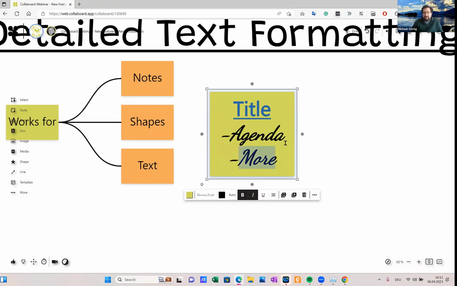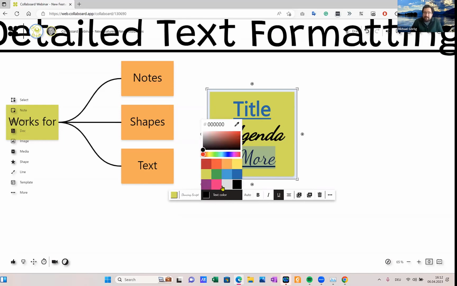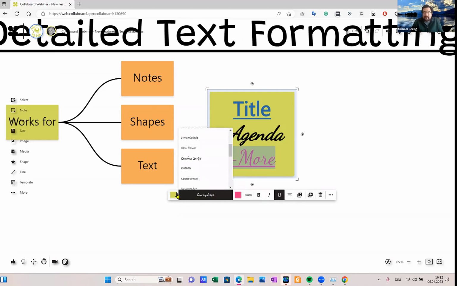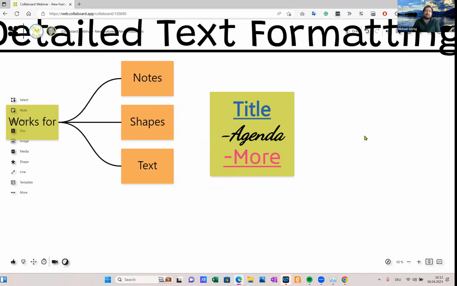So first of all, I have here this standard text formatting settings, like making something bold, italic, underline, or whatever. And that can apply that to every letter or word in a sticky note. And we thought, okay, that's already cool. But we wanted to make something more, also something more than the other whiteboards have. So we allow you now to use different colors in the sticky note for the text. And you can also use different fonts. So you have like all the flexibility that is needed to design things here on the board.